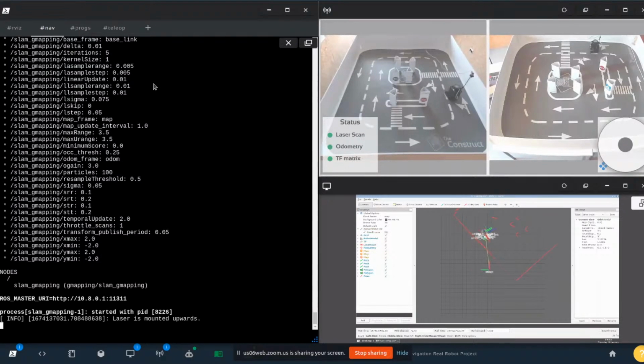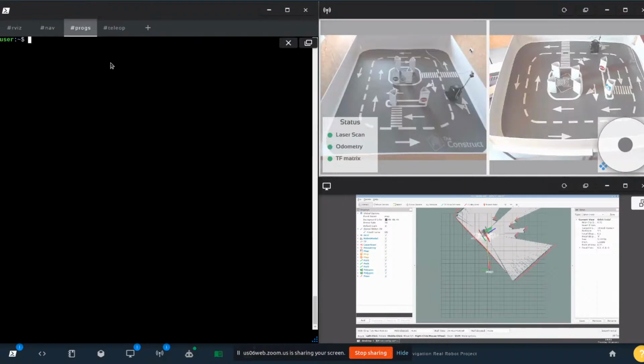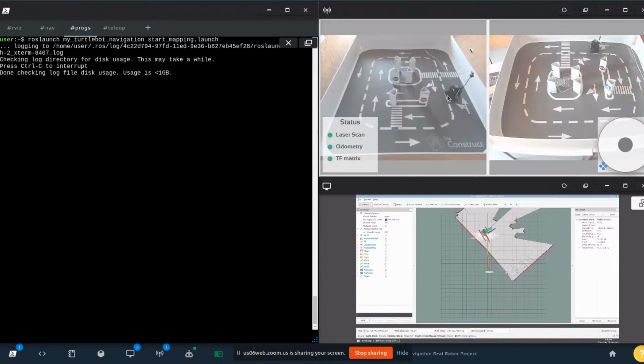I tweaked it a little bit to make a hacky version of the same wall follower to map the arena. Nice, that's interesting. So I'm going to call that: roslaunch my Turtlebot navigation start mapping.